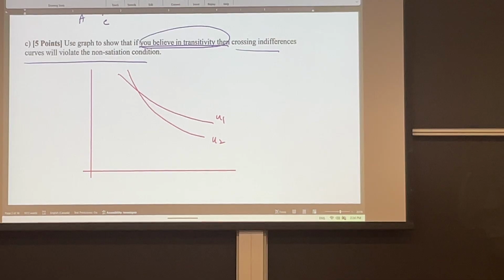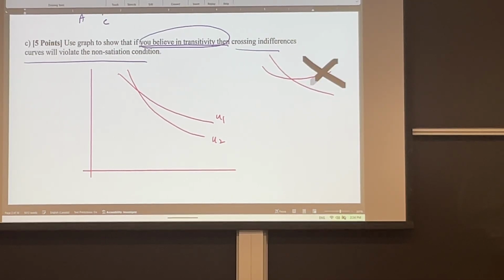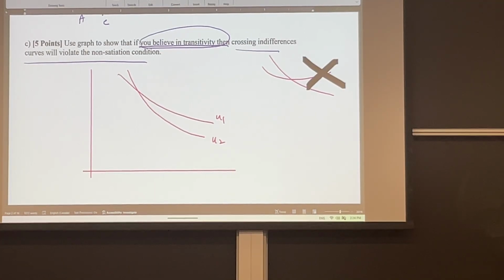I've seen some people graphing it this way sometimes. That is wrong. The indifference curve should not rise up. That is not a good anymore. That becomes a bad. So you graph it downward sloping, right? It should be downward sloping. You don't graph it upward sloping. That makes it a bad. This is A.